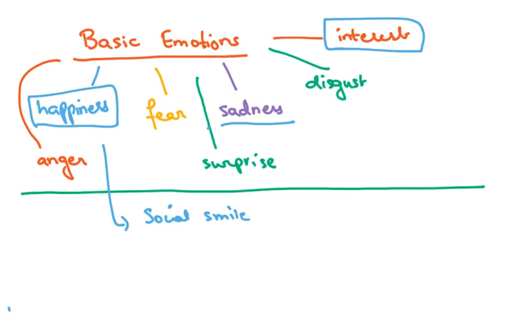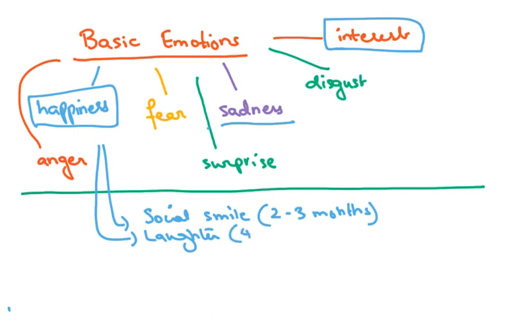And that comes as early as 2 to 3 months. Then later, another thing that you see is that happiness begins to be displayed by laughter, right? That comes a little later, around 4 months plus. And what you see is that mostly, children initially, when they start laughing, they'll usually laugh at a parent quickly saying something like, "I'm going to come get you," and they will sort of giggle at that.